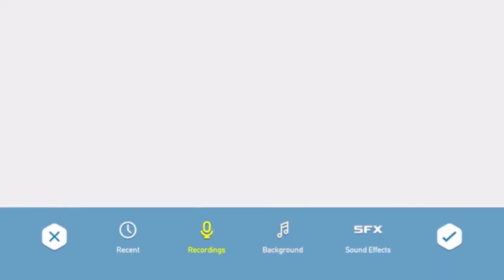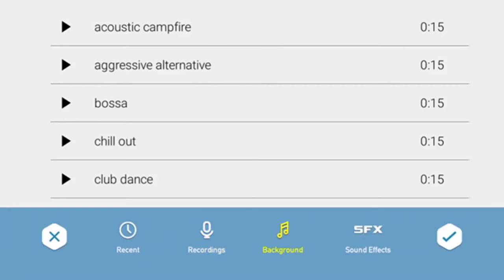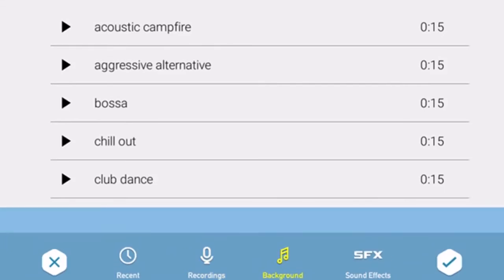And you can do, like I said, record your own voice. Mine is not working right now. Maybe I didn't give it access to my microphone, but you can do that as well. You can also add the background songs too. So I'm just going to close out of that.